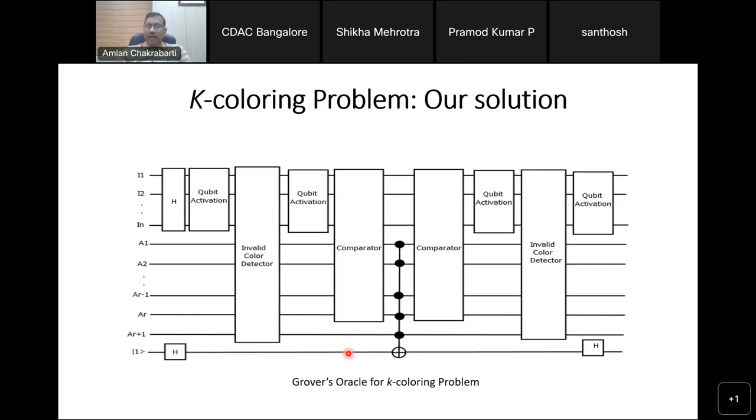If we see that for the current value of K this is solved, then we can go into the k-1 value of the color. And if we have a k-1 value of the color, then this invalid color detector will work, because you have to reject one color from your list. So this is the entire algorithm, right? I will give the reference of this. This was published in our Springer Nature Computer Science Journal very recently.